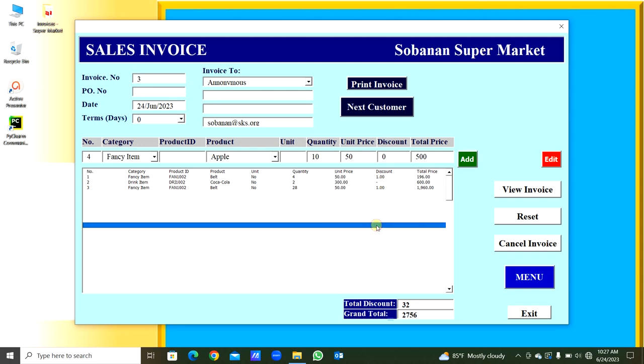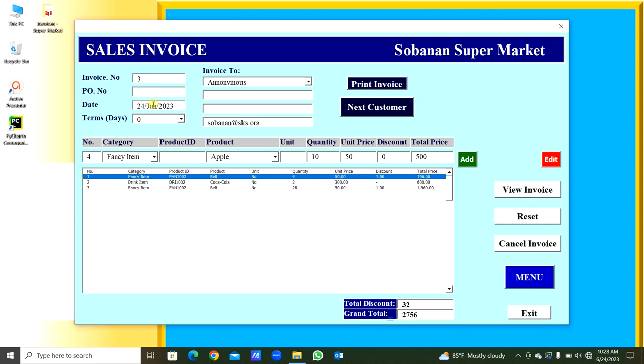Now you can see this thing. We have to fill these text boxes before making this entry. So we can type the PO number. Here the date will be automatically today's date. We can select the terms here.